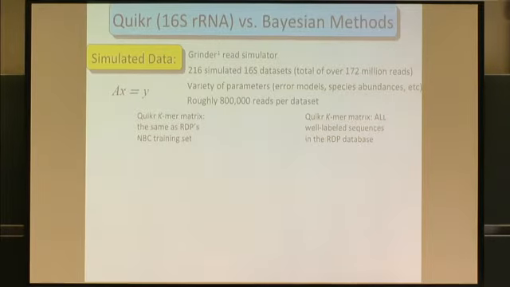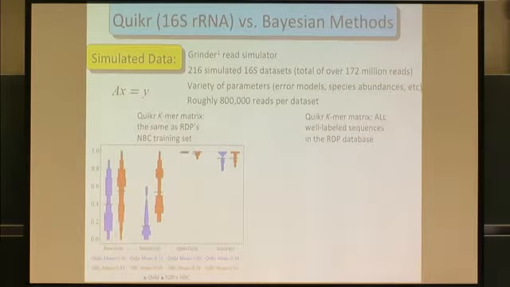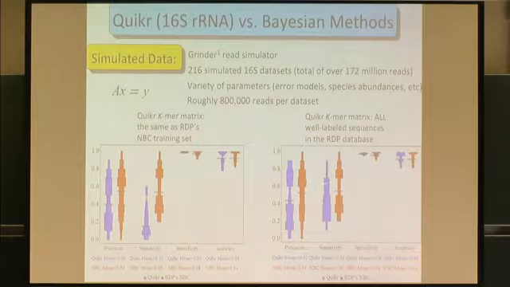You can talk about other error metrics as well. I'll go through this quickly because I want to talk about whole genomes. Basically, we have precision, sensitivity, specificity, and accuracy. Forget about concentrations, just talk about presence or absence of a bacteria. Training with the smaller matrix, we have pretty bad sensitivity. But when you move on to the bigger matrix, pretty much all the different measures become somewhat comparable to RDP's classifier if you're just talking about a binary classification task.